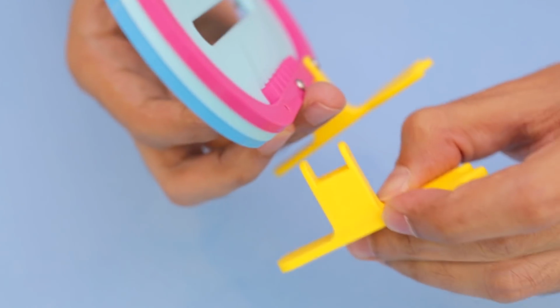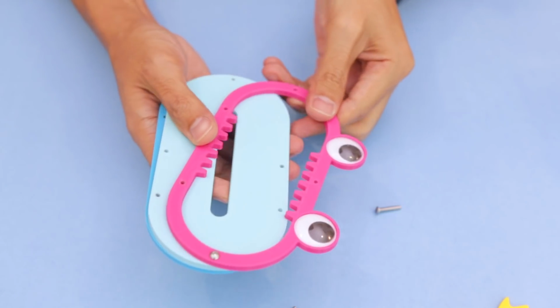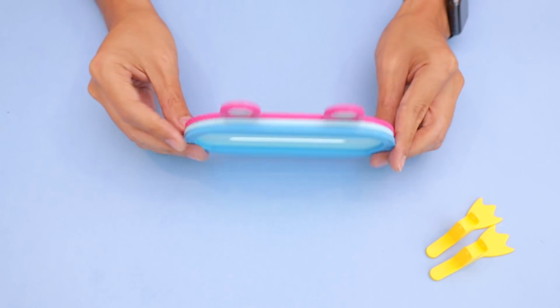The feet stands feature 2 mounting tabs that clip onto the plates. With the screws removed, you can see how the plates are stacked together. The track fits over the base plate and the motor track goes behind.